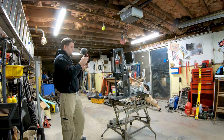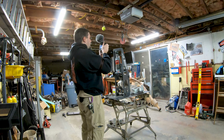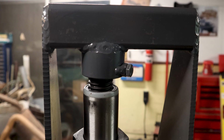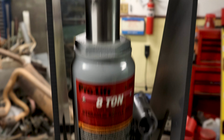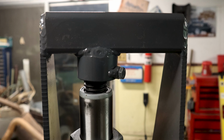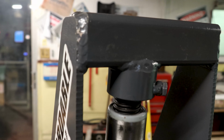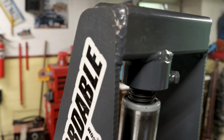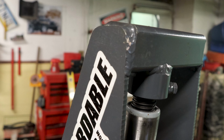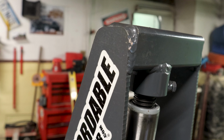All right, folks, I hope you're ready for some extreme close-ups here. So we're going to start at the top and work our way down. This is the upper brace where the top of the 8-ton hydraulic jack mounts to the frame. Now, these are the welds. Obviously, these are a very important brace on this design because this is where that 8 tons of pressure is forcing against, right? So there they are.